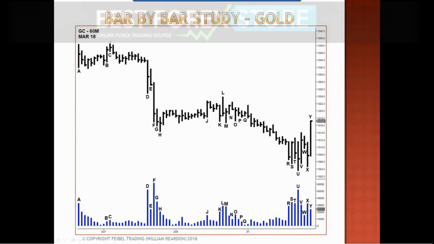But anyhow, bar C is effort versus result. We can see with higher volume, with smaller spread, we make no upside progress to speak of, so we know that is riddled with selling. We then slowly fall for the next 12 hours, and then boom, we break via D. Draw this little level in. We break support with a surge in volume.